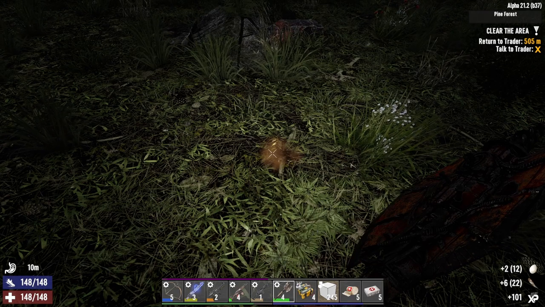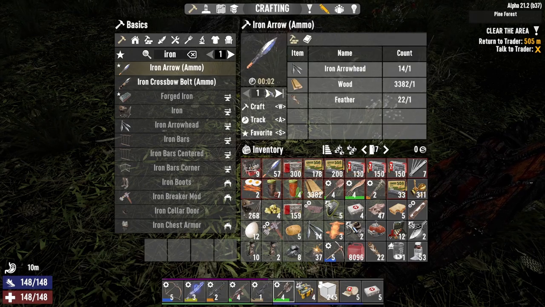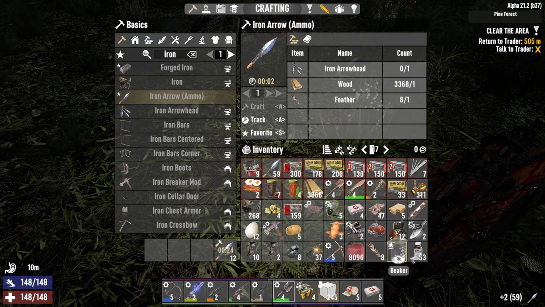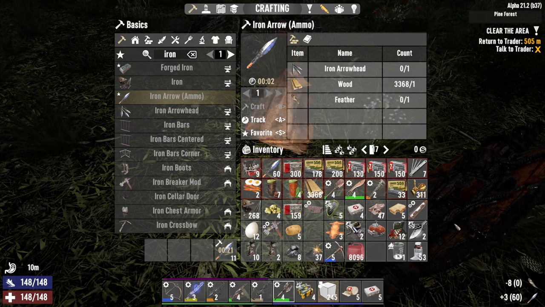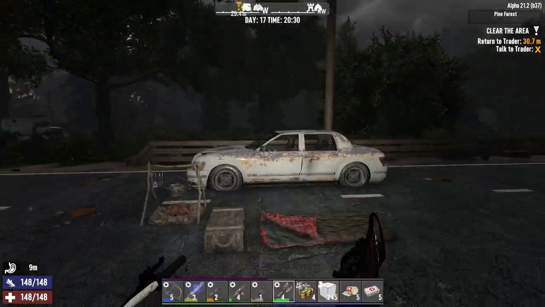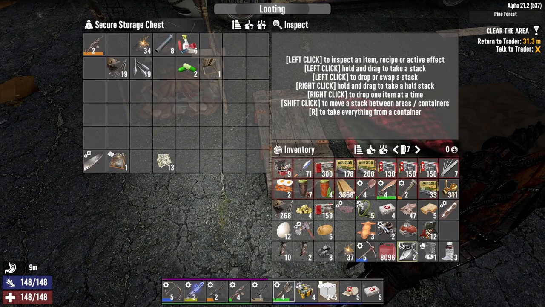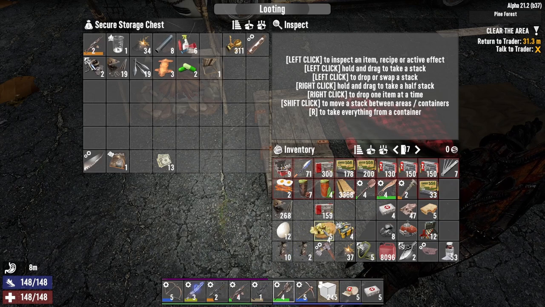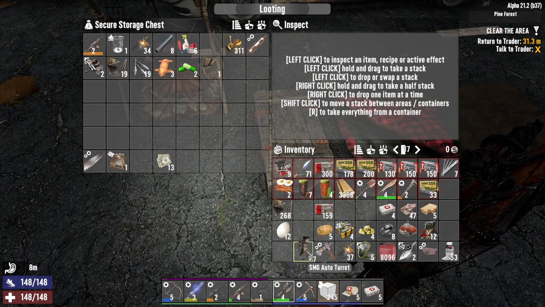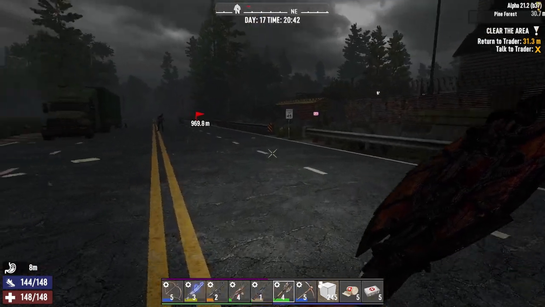There we go. Go ahead and make some iron arrows. That'll free that up. Oh, I thought we had more. Okay. I'll just go ahead and ditch those then. Only want the stuff that I'm going to sell on me. I'm going to go ahead and sell a few of these. I'll probably sell half of them. Be a good chunk of change.